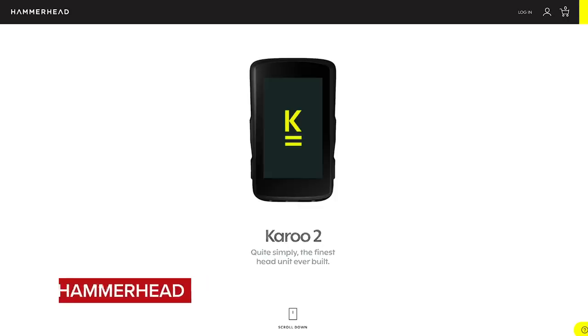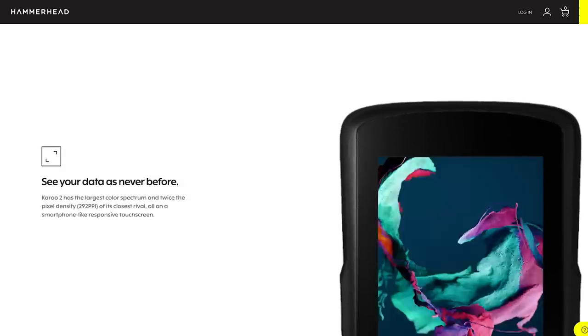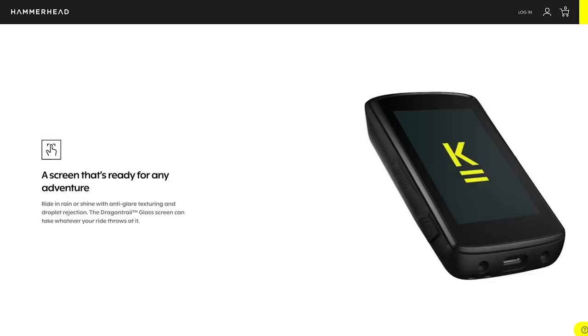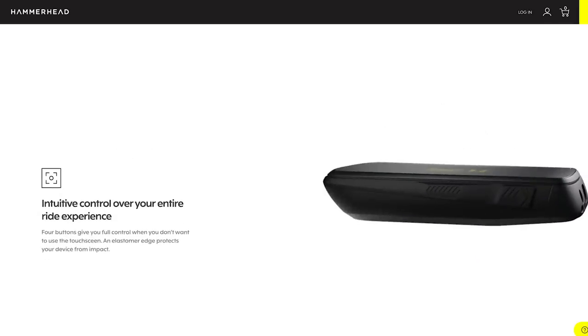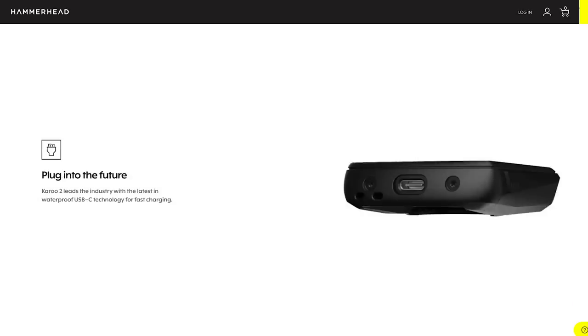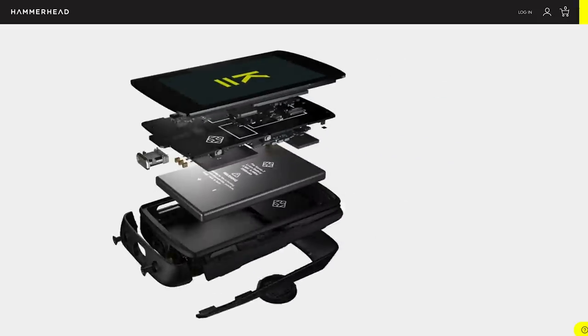Next, the Hammerhead Karoo 2. It's set its stall out as trying to be the best bike computer available in the world. It's been available for pre-order for a while but is finally due to start shipping in February. The first generation unit was quite big and cumbersome, whereas this second generation is much more compact — similar in size to a Wahoo Elemnt Roam. The most notable standout feature is the screen: smartphone-level touchscreen in terms of color and resolution. It's also aiming to be a really good navigation device — we're going to do a navigation challenge video on the channel soon.